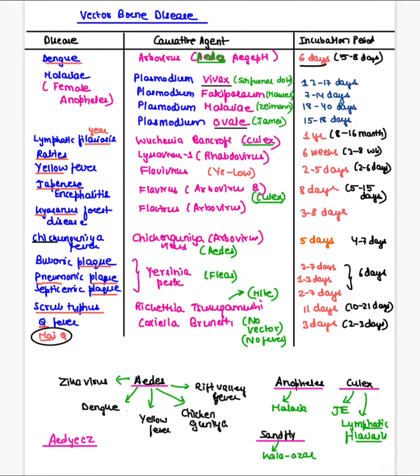Count the number of letters in dengue, guys, that is 6, that is 6 days. Now coming on to malaria, that is transmitted by the female Anopheles mosquito. So we have 4 species: Vivax, Falciparum, Malariae, Ovale. Then you also need to remember the knots, guys. Remember, in viva, examiner shuffles the question, that is Shuffler dot. Falciparum, if you reverse it, that is Maurier's, M-A-U-R, Maurier's dot.